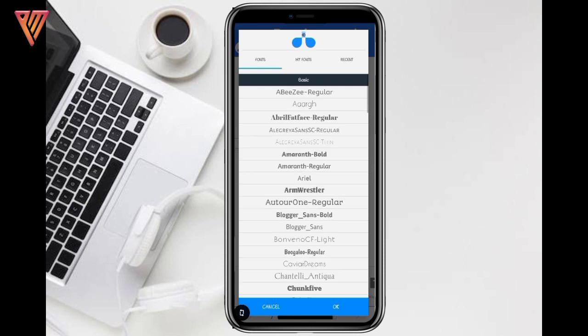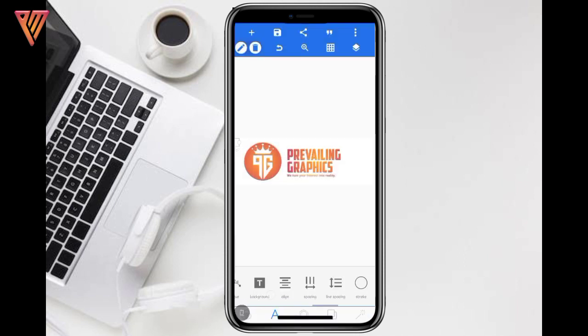Okay, I'll be going for this one, and go to color. I go to gradient again, then I pick this. And after then move it here. So this is what you get.